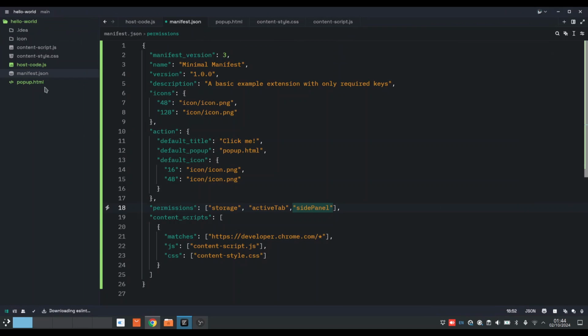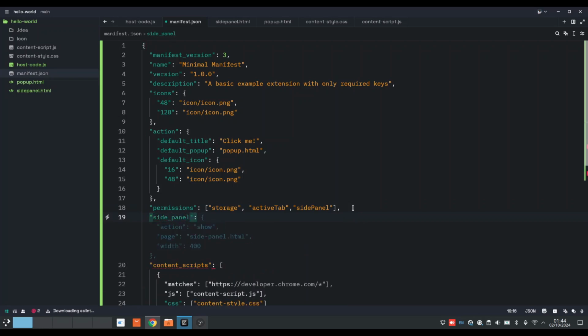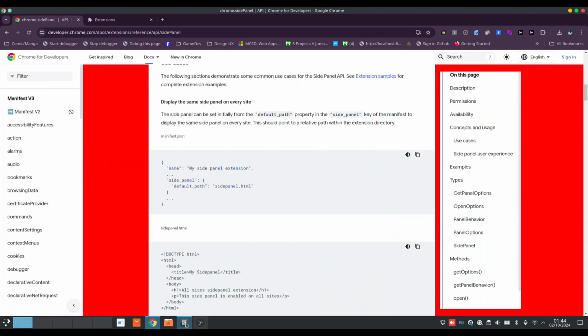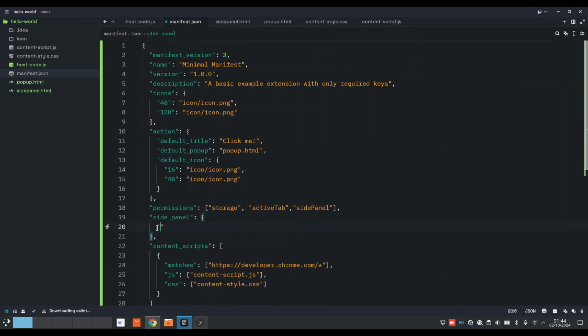So let's create another file and let's call this the side panel. Now all we're simply going to do is come here and say side underscore panel. I don't think that schema is correct. Default path. So you can see Copilot is never always correct.